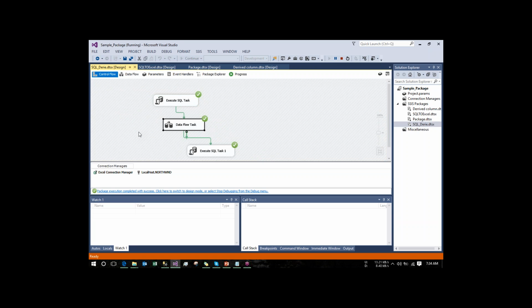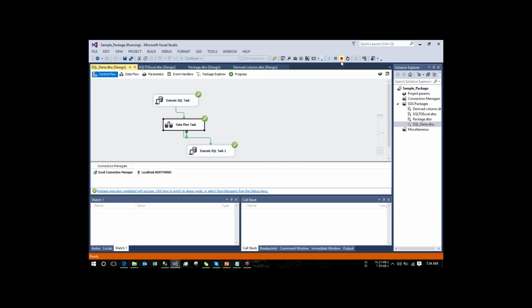So in the first SQL task you did nothing but truncate the table by simply providing a SQL statement, and in the second you inserted a value into a table, and the value you were taking from the variable. Okay.